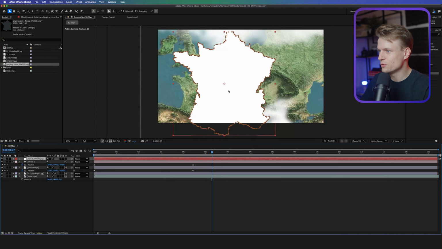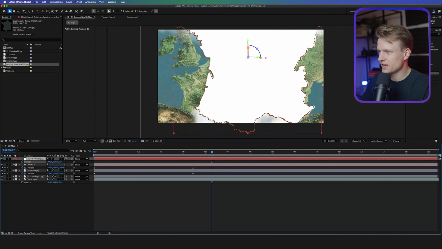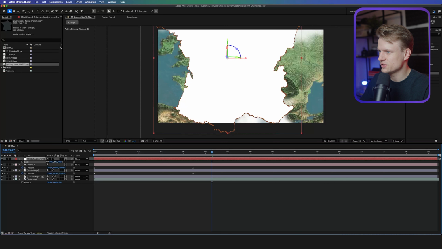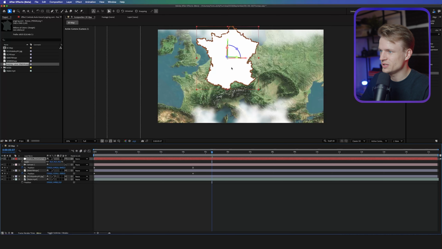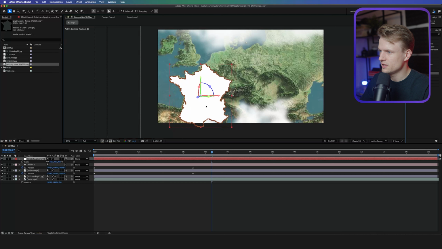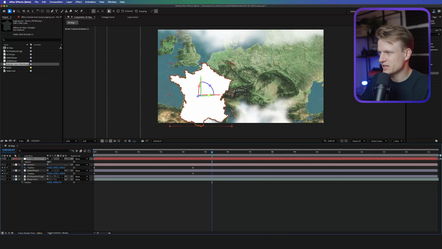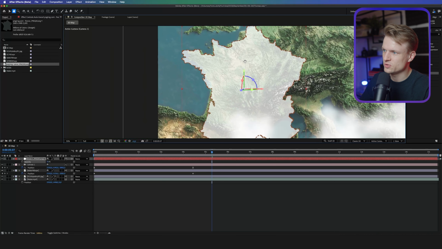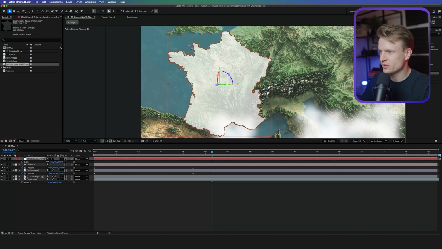And now we have a cool outline. I'm actually gonna turn this into 3D. And let's just see if we can align this a bit. So we can drag the position, press S to scale this down. And we can also manually do this here, actually. Just moving it around, seeing if we can get this to overlay. Press T for transparency and actually dial this down a bit. And then I'm gonna zoom in, hold spacebar to navigate around. This is actually really good, I'm happy with this.